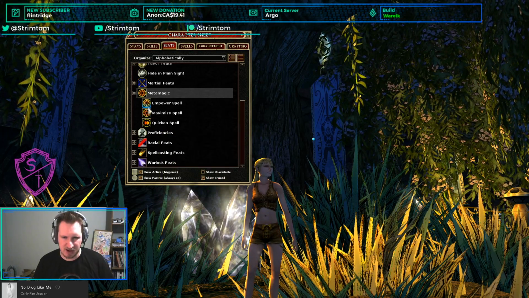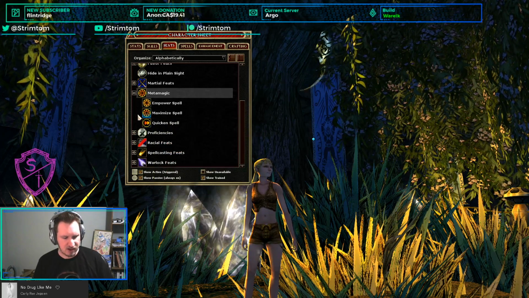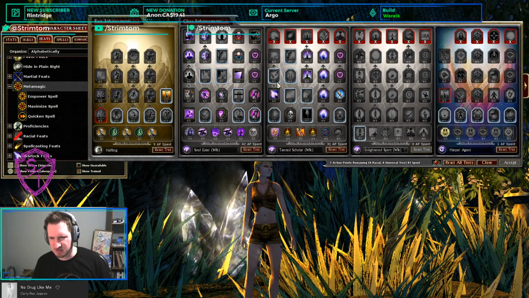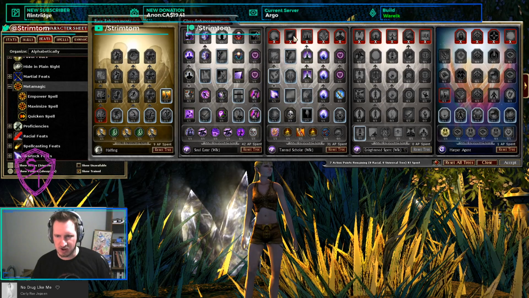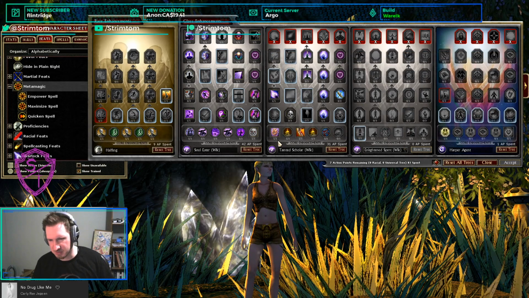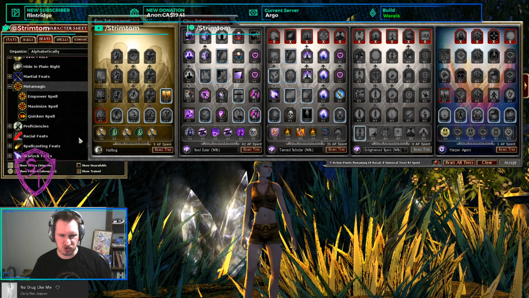And then Maximize and Empower are going to affect all of your spell-like abilities. So you want to grab these right away. The reason for this is because every single Warlock, regardless of the kind that you play, has a bunch of spell-like abilities. Whether you're using Consume or Stricken, or Eldritch Wave, or Eldritch Ball, or Eldritch Burst and Eldritch Blast, or Spirit Blast, all of those things are spell-like abilities. All of those things can use your Metamagic Feats to gain additional damage. So that's kind of what I would go for feats.